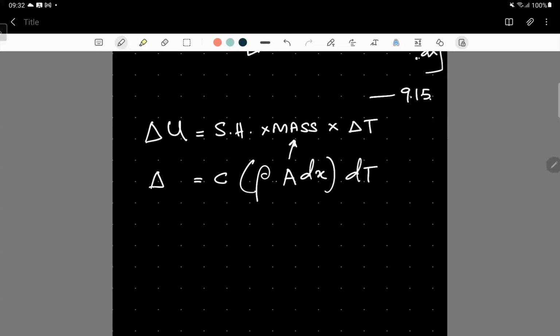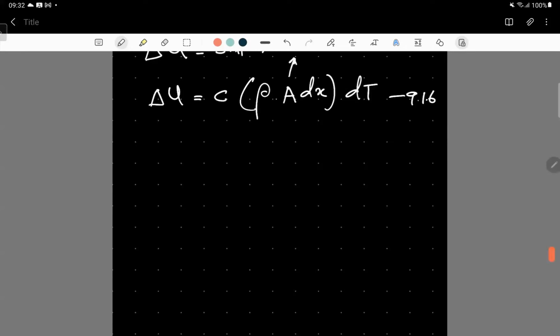So we have an expression for the change of internal or stored energy. C is the specific heat, which, if we think of the units, can be kilowatt-hour per kilogram per degree Celsius rise, or per unit degree. Rho is of course the mass density, not the molar density, written as kilogram per cubic meter, or depending on whether you are using imperial units, you can use other units also.